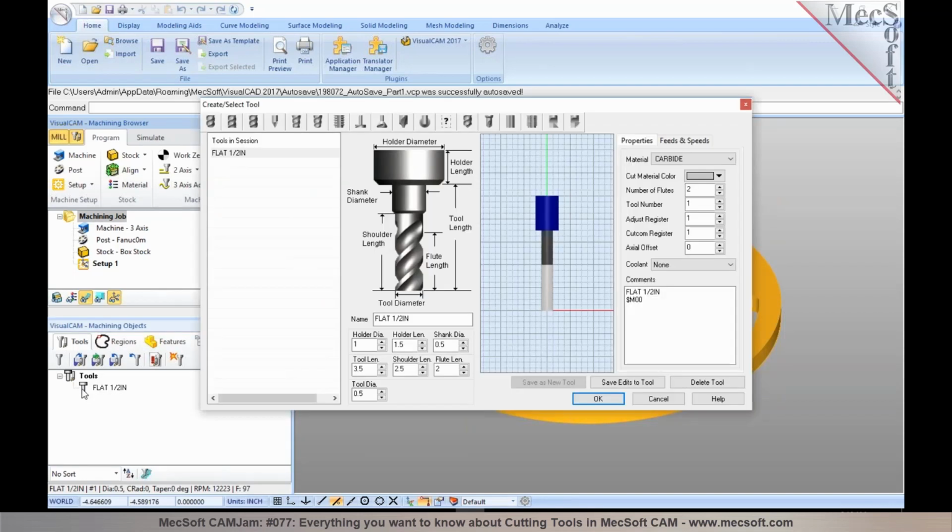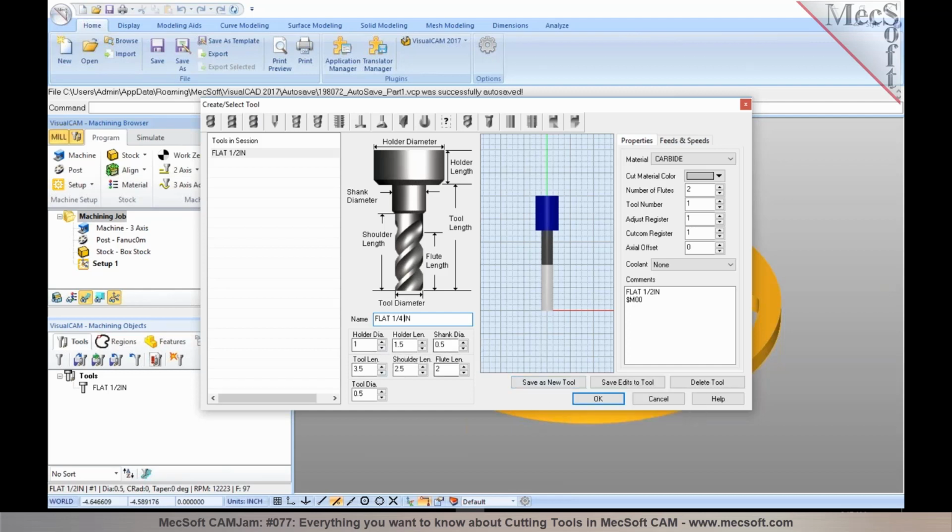Now you can have one or more tools of each tool type defined in here, so you can go back and edit it. And if you'd like to add a new tool of the same tool type, you have to specify a new name for the tool. You cannot have two tools with the same name assigned to it. As you can see, the Save as New Tool option is grayed out because I cannot define a second tool with the same name. So I'm going to go back in here and change the tool name to a 1/4 inch. And once I make a change, you'll see that the Save as New Tool option is now enabled.